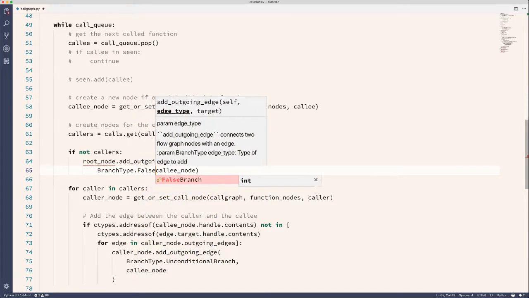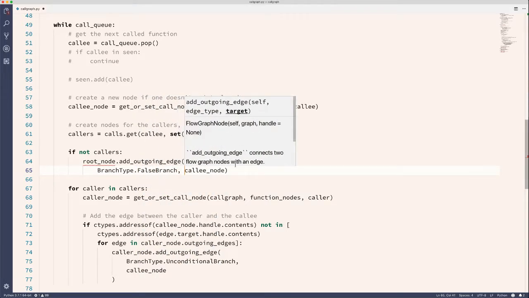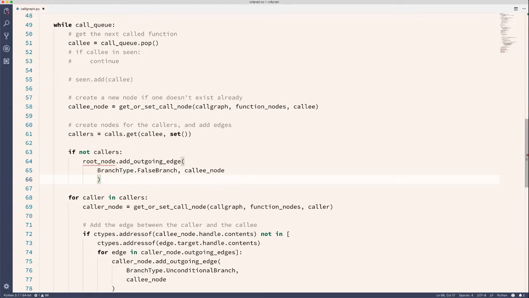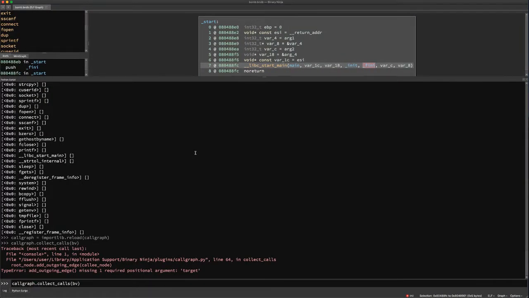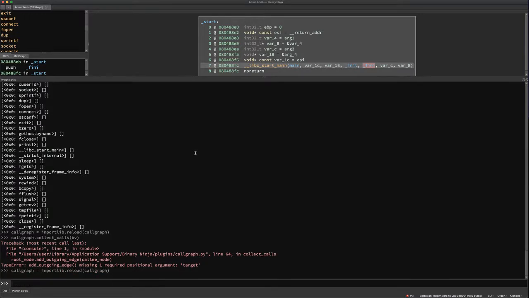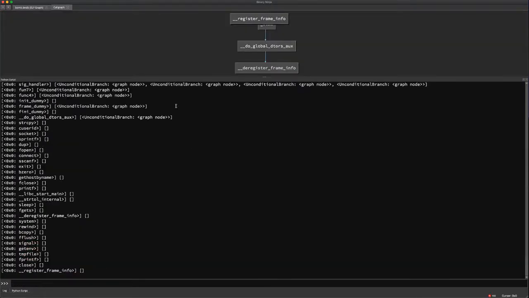Ooh, let's do a false branch. That'll give us some nice color instead of everything being blue, as you'll see. Nope, okay, that didn't save us.